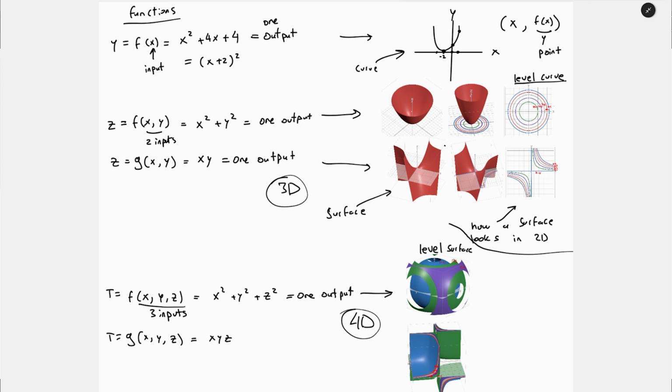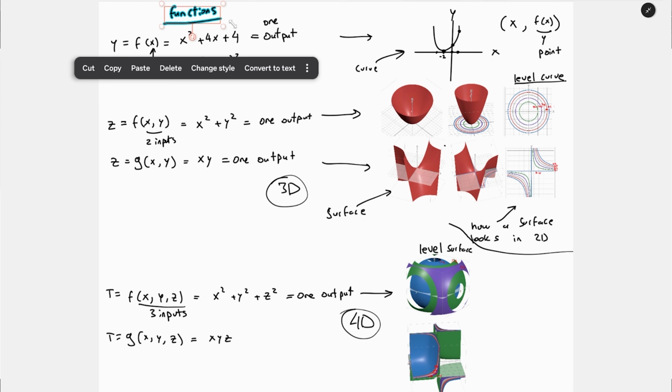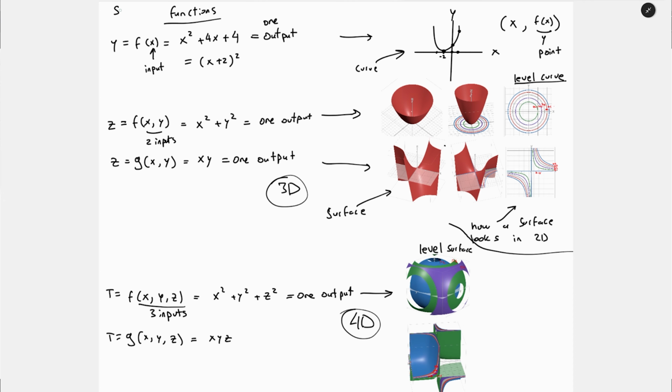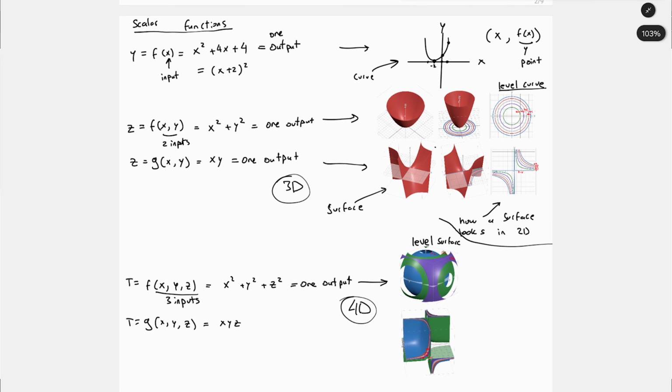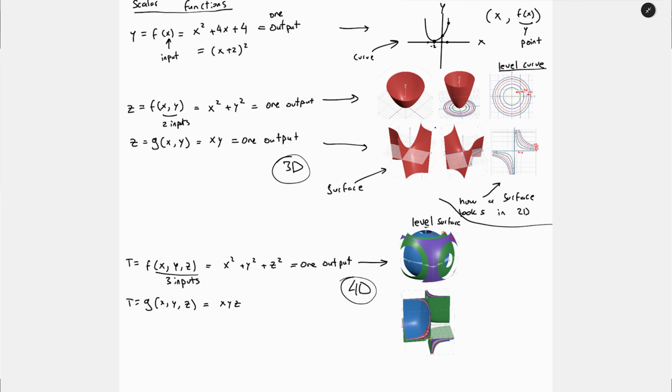So now I explained all of this. These are all scalar functions. And in a moment I will explain why I call them scalar functions and why they are actually scalar functions. Before that, I have to first explain vectors, I think. So let's now explain vector. What is a vector? And I will relate that to a vector field.